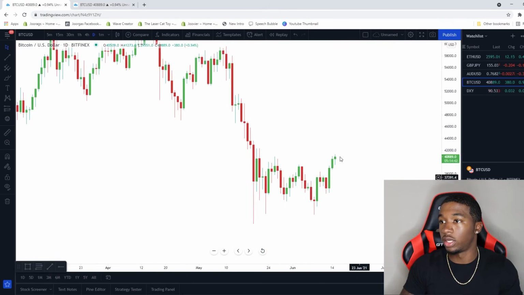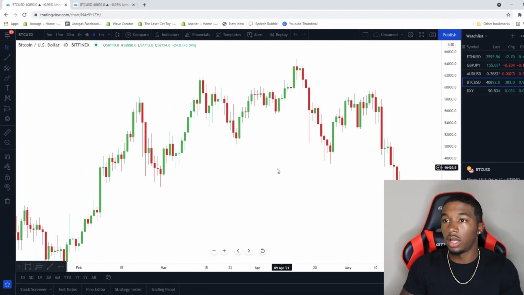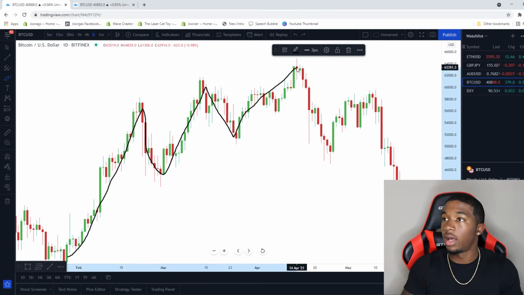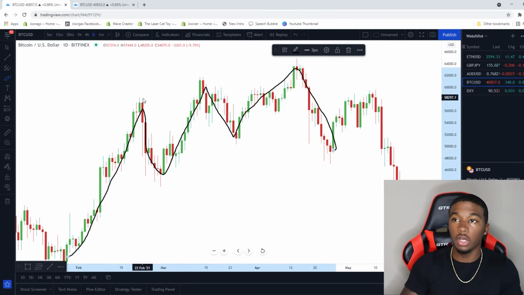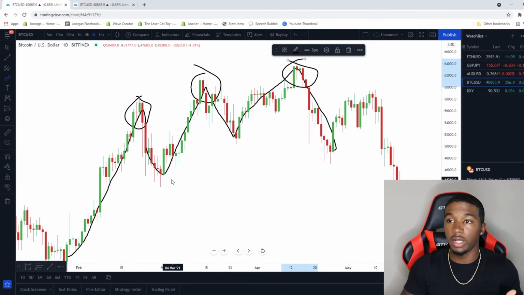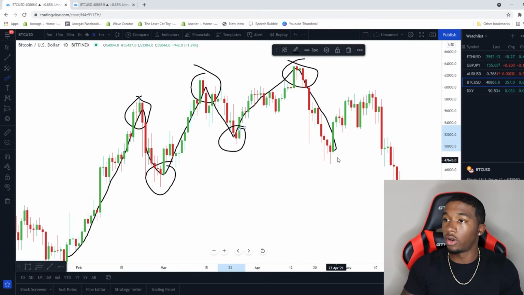And for example, let me show you guys on a candlestick chart. This is a nice little uptrend right here. Sorry, I did not mean to draw that. So just imagine it's coming from here. High, came down a little bit, high, came down a little bit, high, came down a little bit. So this would be considered an uptrend, because this is our first high, this is our second high, this high is higher than this high, so we're on an uptrend. This high is higher than this high, so we're still on an uptrend. And like I said, higher lows. This is our first low, this is our second low, and our third low would be over here.